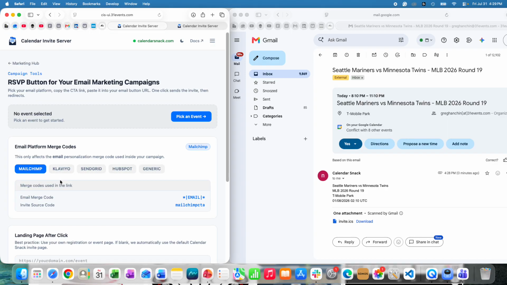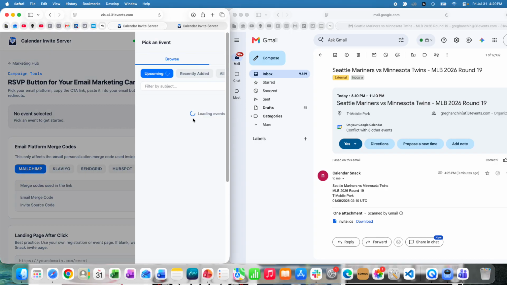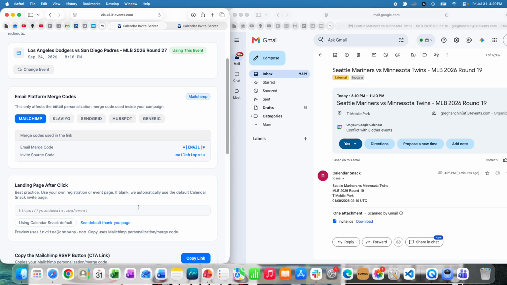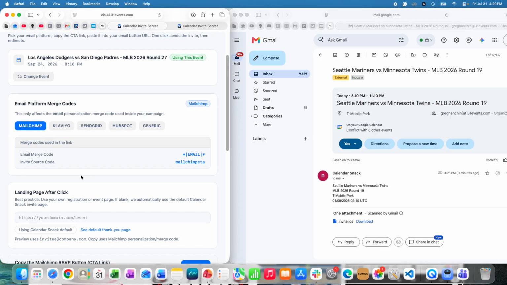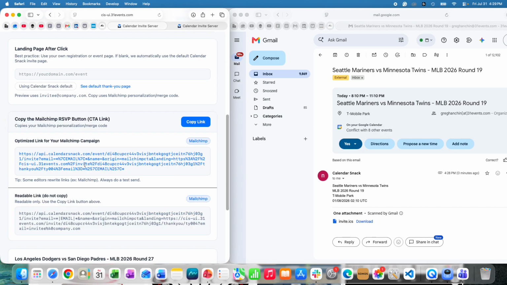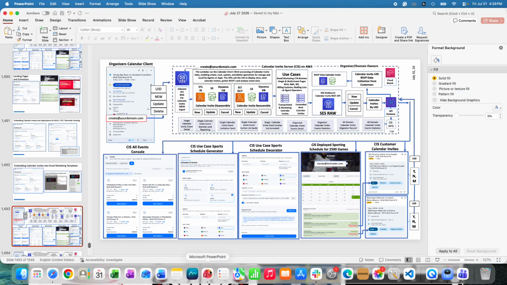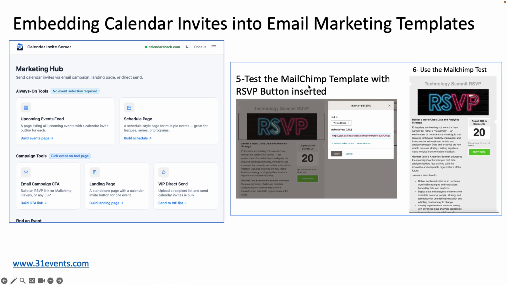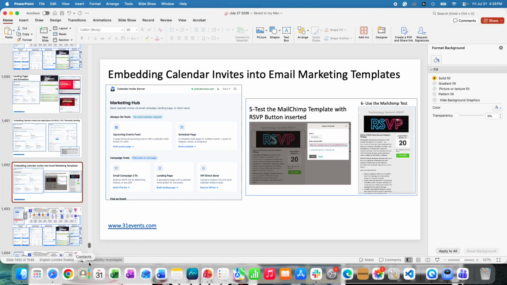That's the other one. Go back to the hub, and I'll show you the email campaign. You pick an event. So if I wanted to pick an event here for the Dodgers, it loads the Dodger call to action data in there. And for MailChimp in particular, what that is a simple button. I would copy the link, and then I would paste that link, much like I did here in the email campaign generator for MailChimp. You essentially submit the API into the call to action button in your MailChimp template itself, and you save that and then send it out.